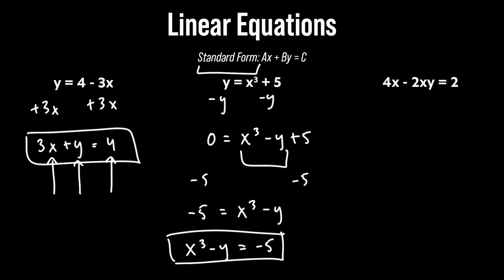How about this last one here? Well, actually, if there's a term with two variables, x and y, you actually cannot write it in standard form at all. So this third problem you can't write in standard form at all. And so thus you know it's not a linear equation.